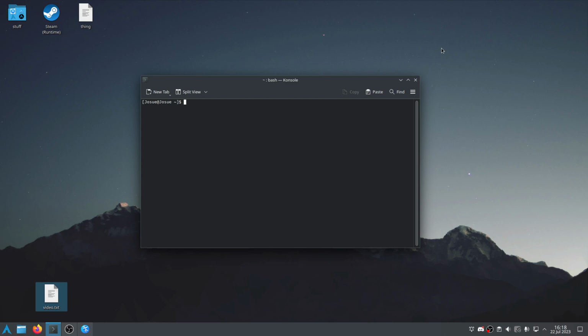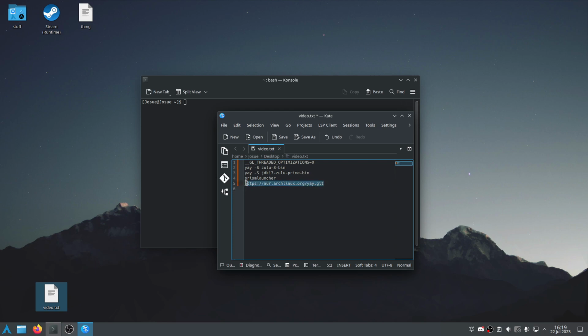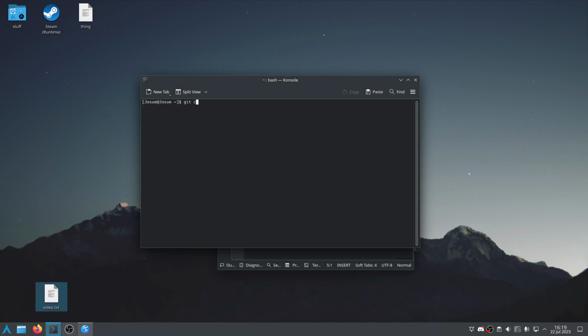So basically what you want to start off with is getting the application Yay. If you already have that, then you can just skip this part, but pretty much there's a link in the description. It's the Arch Linux one. You're just going to want to do git clone, and if you don't have git, then install git. Make sure you got all these essential software. Alternatively, you could just git clone the Prism Launcher, but I just want to do this for simplicity. After you do that, you do the git clone.